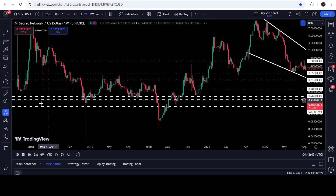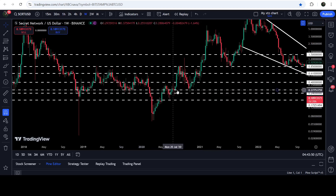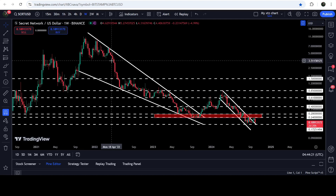Back in October 2017, this zone was support here, support here, and support here as well, and again support here and here before the breakout. You can see that it was also acting as the recent swing point before the breakout from the falling wedge. After the breakout we had a nice short rally, but after getting rejected by the long-term resistance at 85 cents the price came back down into this down channel. Now we have recently broken out of this support zone that has now flipped into resistance, so it is very significant to break above it.